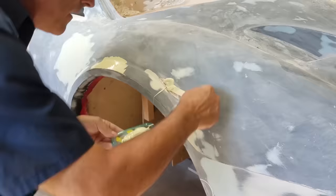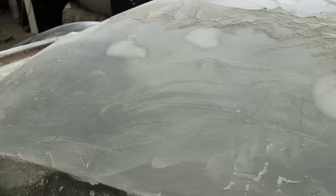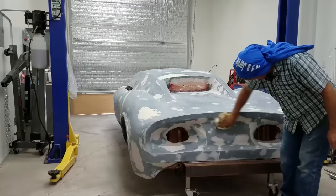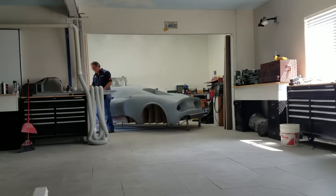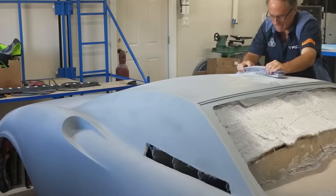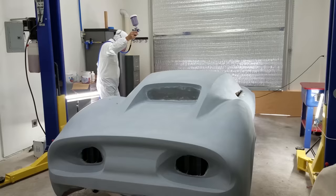Once we get down to getting very close, it's just a matter of going back and finding any little imperfections using basic body techniques — fill a couple of blisters, just need to fill those in. Then we've got it down to where the basic shape is almost perfect. All we have to do now is work down finer and finer layers of sandpaper to get the finish we want. Once we're there, we've got one more layer — putting a layer of primer on. Take it in the paint booth, put some primer on, and then of course, back to sanding. But we're getting close. Always more sanding.